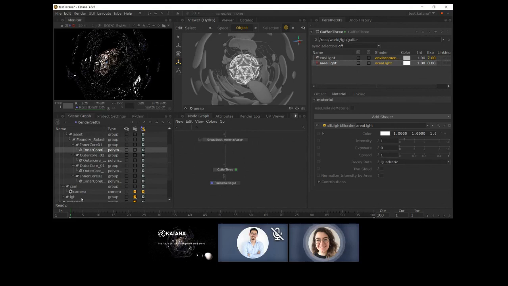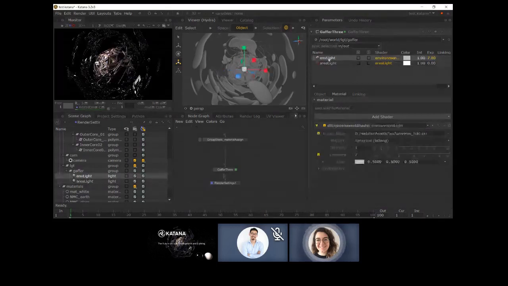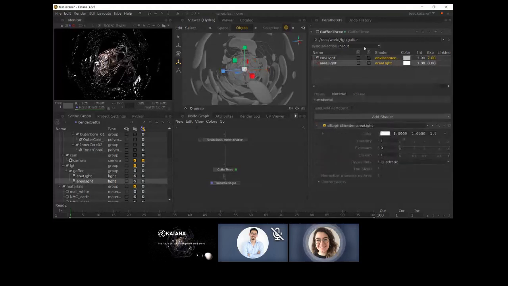So that's going to create a new light. And if I go down to where these lights are being created in the scene graph, so it's over here, I've got my environment light, my area light. So what you can change in the sync selection is toggle it from off to in and out, which means that when you select a light within the Gaffer 3 node, it's also going to select it within the scene graph. So you can enable it or disable it, it's entirely up to you.